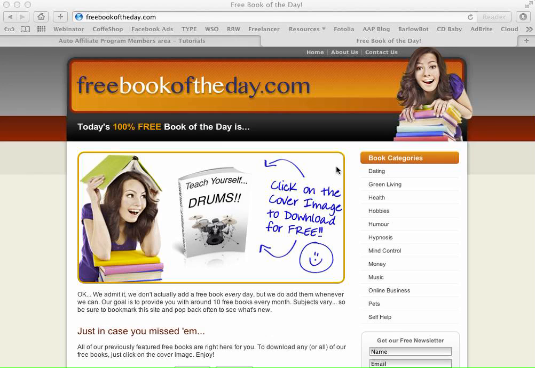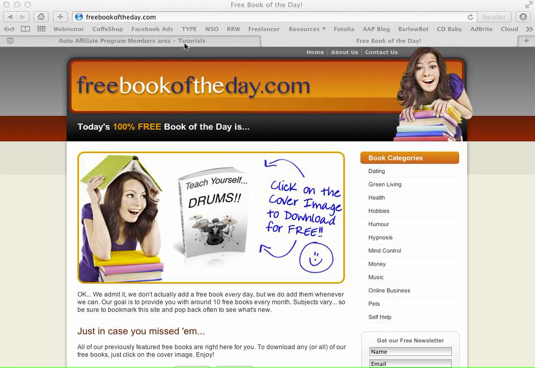Same thing goes for Twitter. If you don't use Twitter, or if you just use it personally, then I recommend you set up a kind of business Twitter account and you research ways of getting lots and lots of followers. If you've got thousands of followers and they're seeing your tweet saying come and download this free book, there's a much greater chance that you're going to make money out of the system. So do bear in mind, it just goes out to your personal account, so your Twitter followers, your Facebook friends. If you can get those numbers up, it's really going to improve the system.